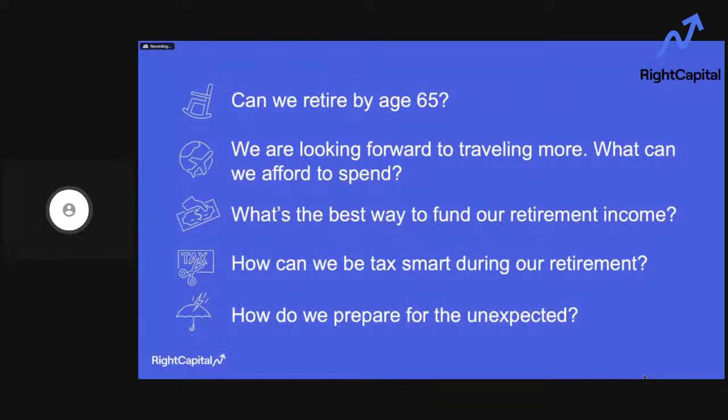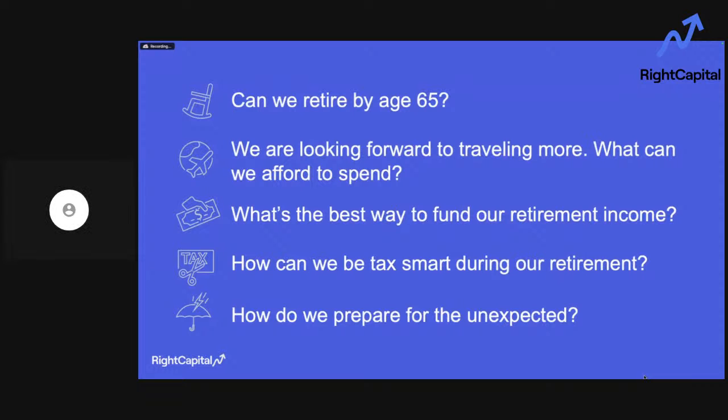So what are they thinking about as they're approaching retirement? They're in their 50s, and they've got all the standard questions that you probably deal with day in and day out. These are the 5 that we've heard most frequently from our advisors. They're pretty straightforward, but big questions. When can we retire? That's the first one. In this case, can they retire at 65?